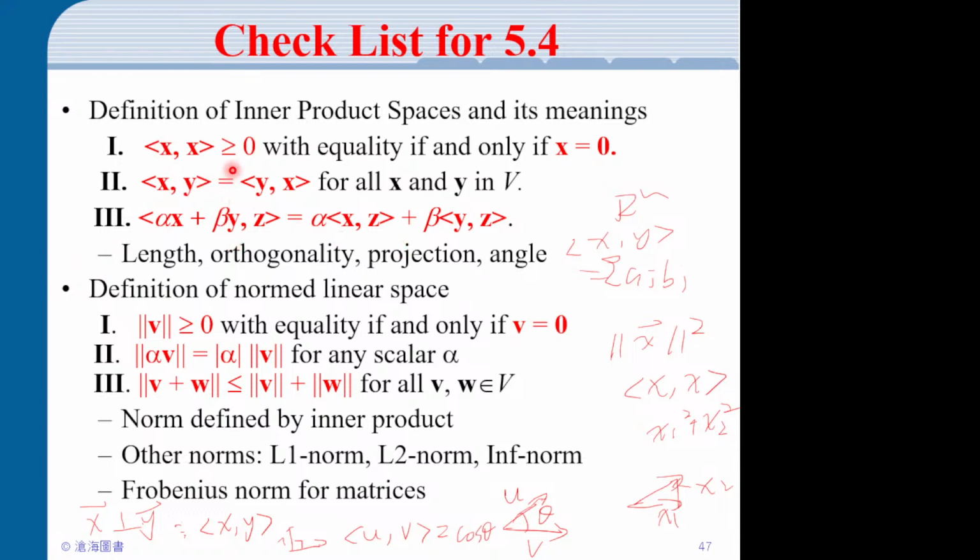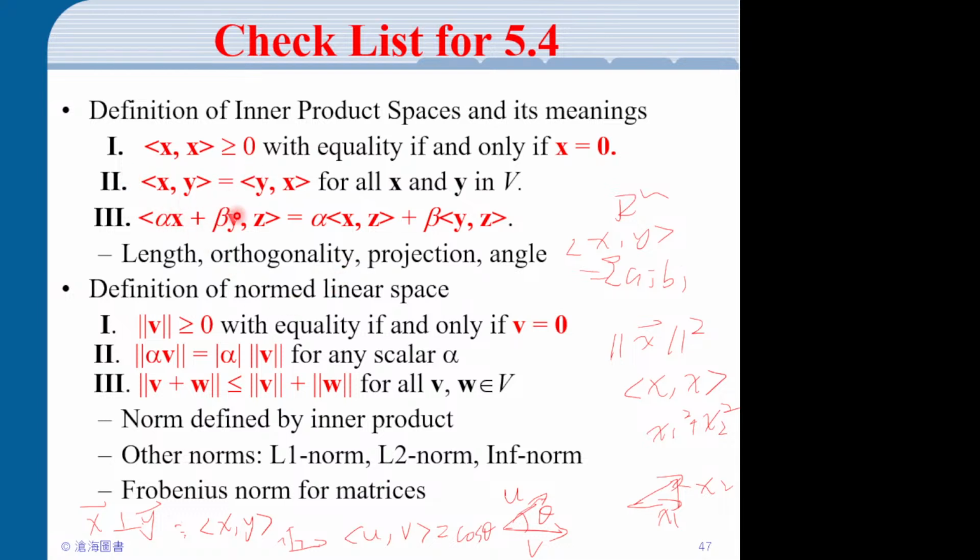Okay? And once again, the three properties. The first one is the one you need for inner product to give you a norm. So the inner product of a vector with itself must be greater or equal to 0, and actually most of the time it's strictly greater than 0. So it equals 0 only when your x is a 0 vector. And the inner product needs to be symmetric between its two entries. So x inner product with y needs to equal y inner product with x.